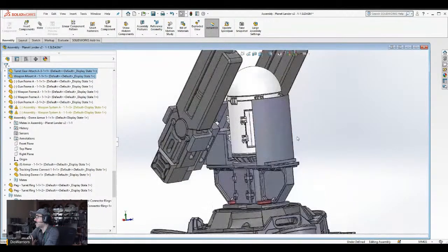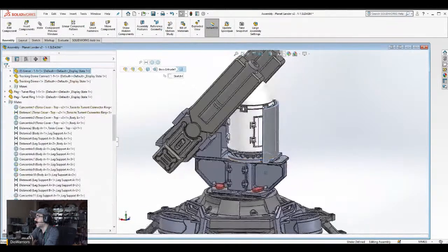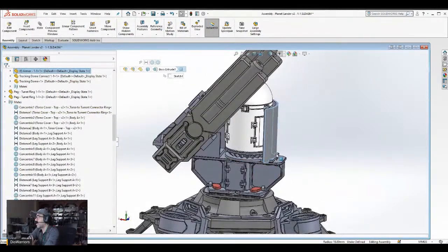So what I'm going to do with this, I am going to remove this armor piece. And if I do, I may not completely remove it. I may just reduce the height and put that extension in front. That way I can put a different kind of sensor in the front.